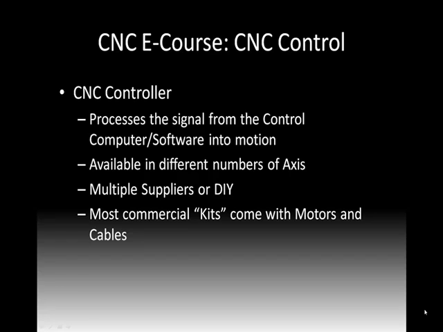And they're really available in a number of different axes. So you can have a 2-axis controller, 3 or 4-axis controller. And if you do go out and buy a controller from a supplier, most of those kits come with motors and cables as a part of the kit. So let me explain motors a little bit.